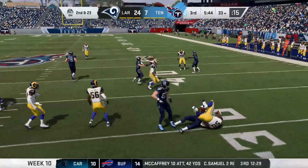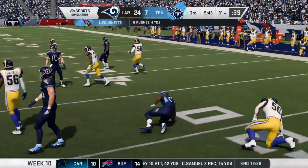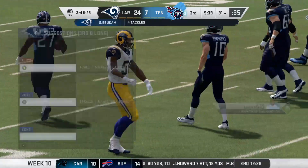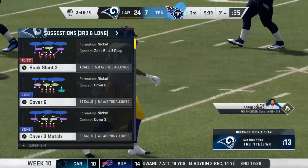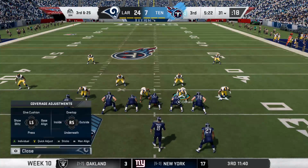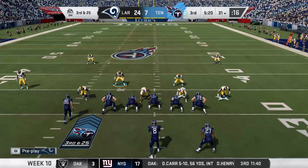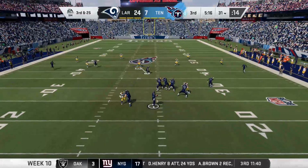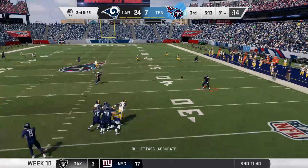Yeah, bad number 3 right now. Abukum is all over the field. 3 and out, not what they wanted. And you can tell on the sideline, those faces are getting a little bit longer. Dude is making plays every single down. He has elite instincts from his linebacker spot. He's able to diagnose the run and flies in like a missile to stop that one behind the line of scrimmage.